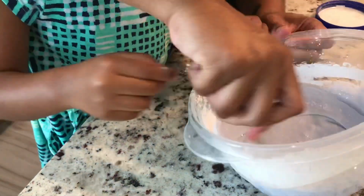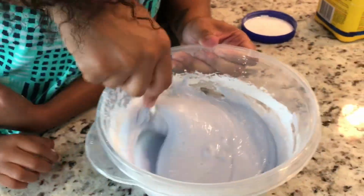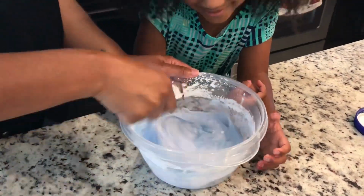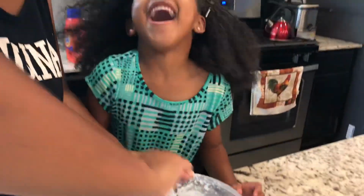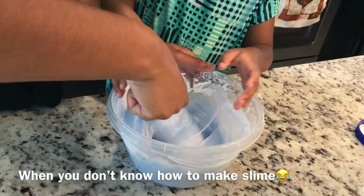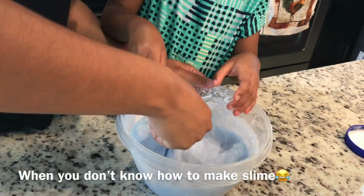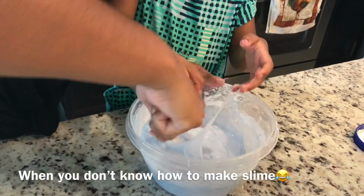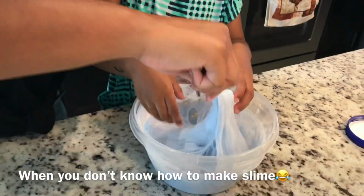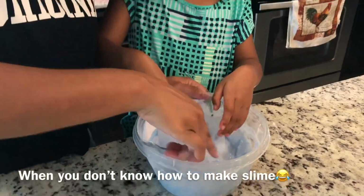It's almost turned to slime. Did it turn to slime yet? Oh my gosh, I am not sure because I'm not sure what slime is supposed to look like. Mommy, it's turning to slime. Oh my god, this is disgusting! Hold on, I think it's still too wet. It's working. Is this okay? Yeah. Oh my god, it's bubbling. It is creeping me out. Oh, look at that, bubbles.